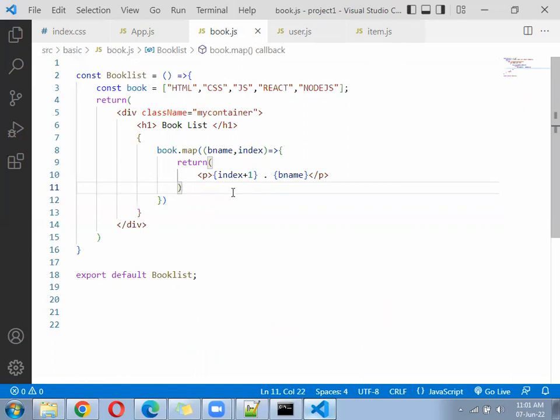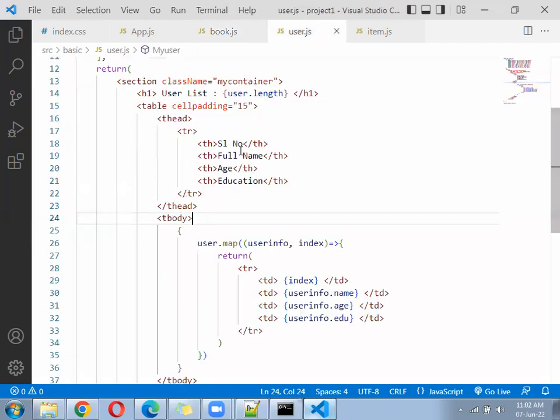You can use the paragraph tag as we have done in other places. So in the city component, create an array of 10 city names and again use the map function and display it inside the page. Complete your practice.